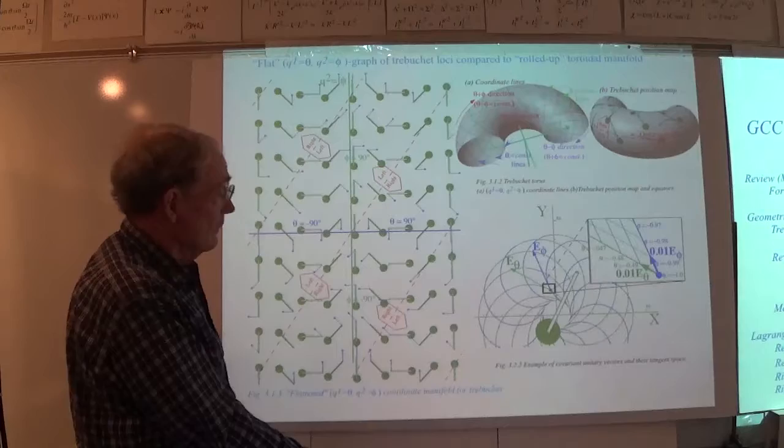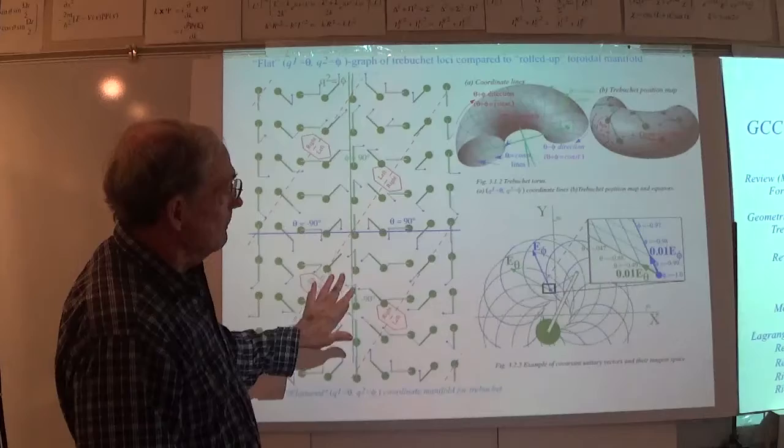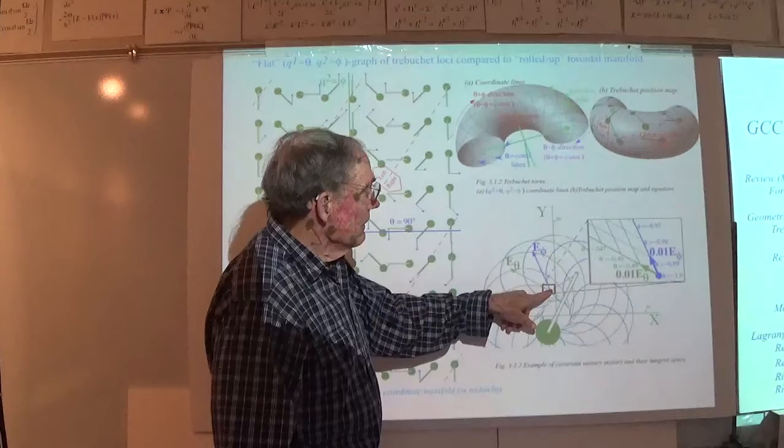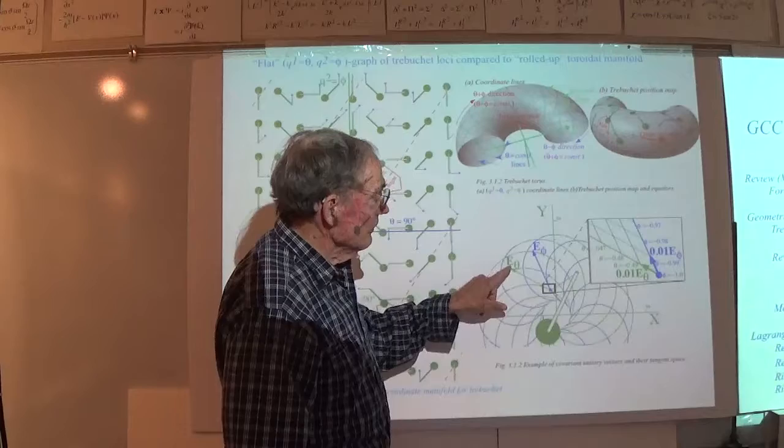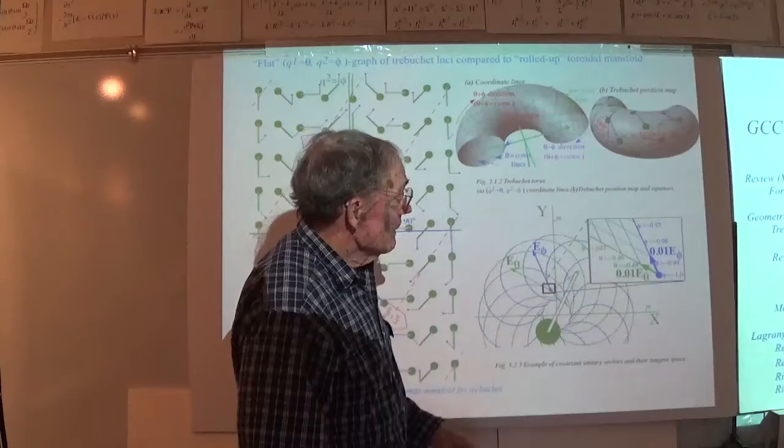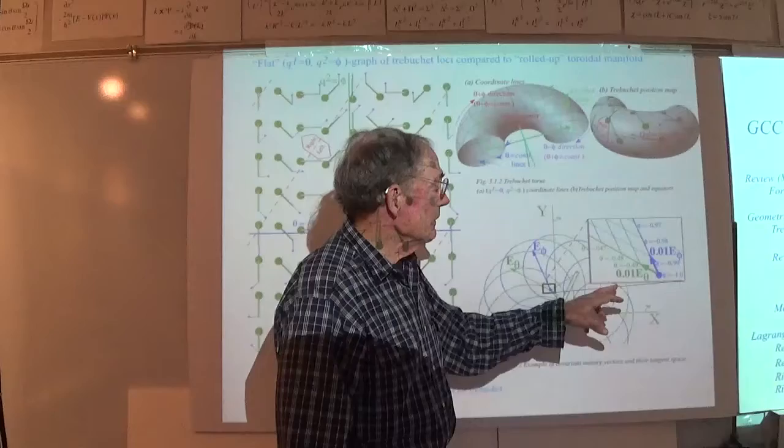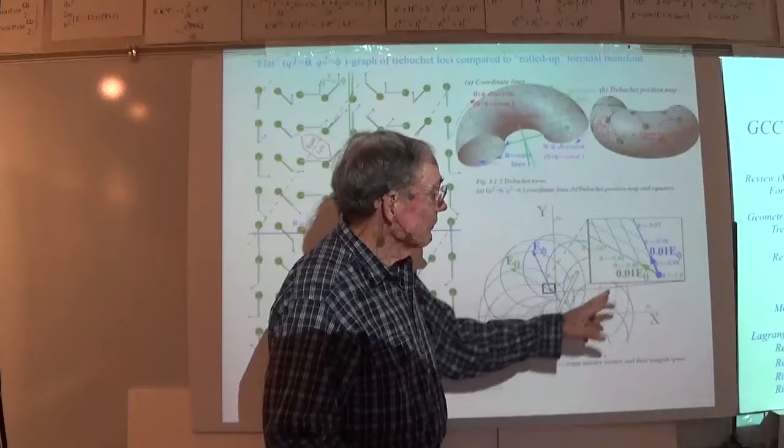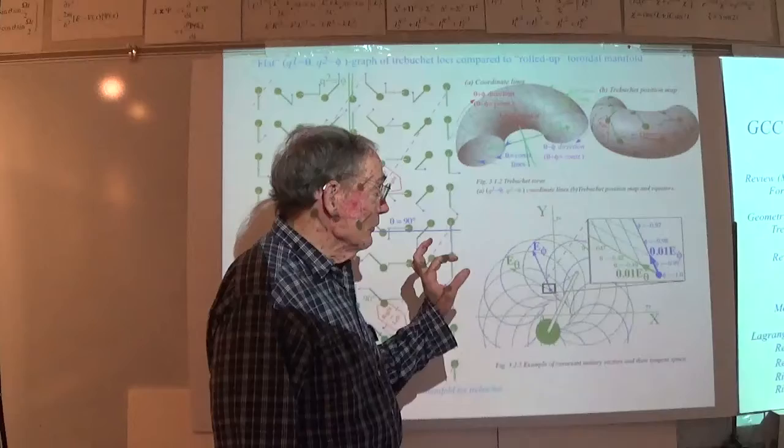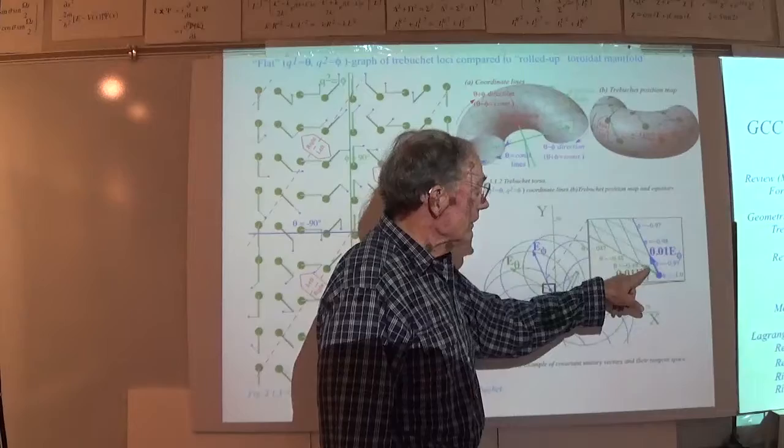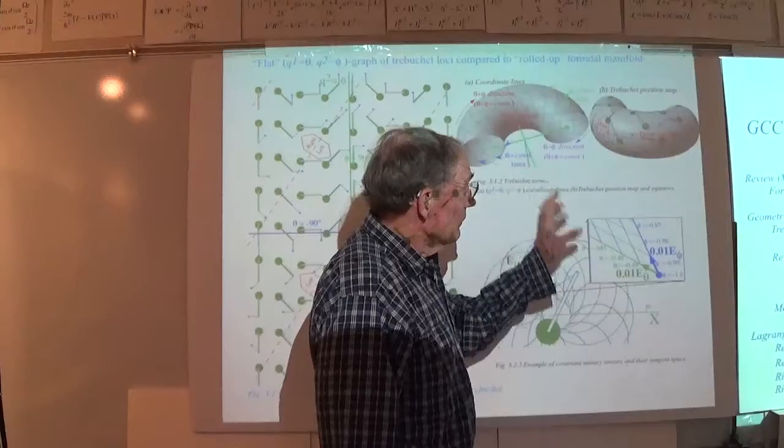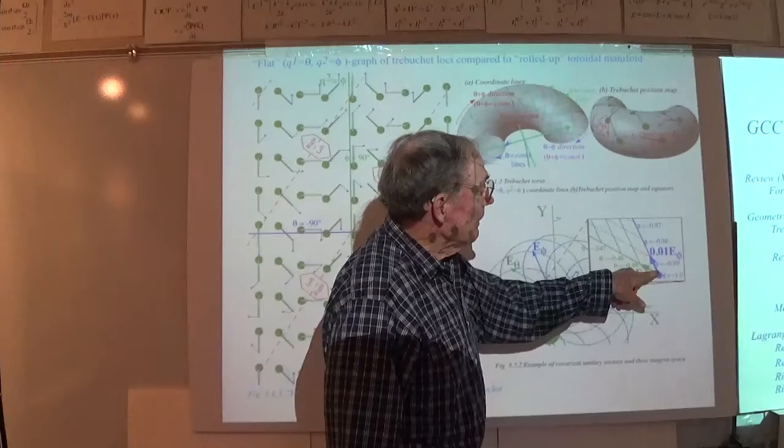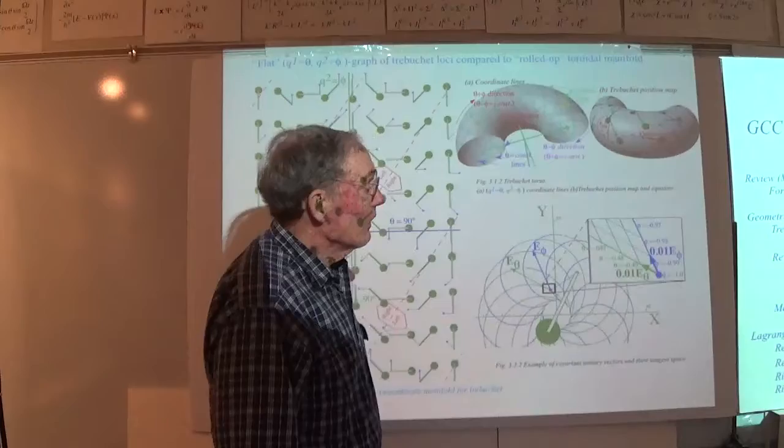But it sure is nicer to have some sort of thing that has the same topology, that is geometry plus global geometry, of the full mechanics. If this trebuchet is allowed to do all of the angles, cover all of the space it can, then you have the top and the bottom of the manifold as being the right-handed. These are all right-handed positions for the trebuchet. And then, next door to that is the left-handed ones. And then, the right-handed ones repeating again. So, this is a multiple covered manifold space. But the picture of it with the vectors that occur in there, in this case, the covariant vectors, we're going to have a GCC type coordination.